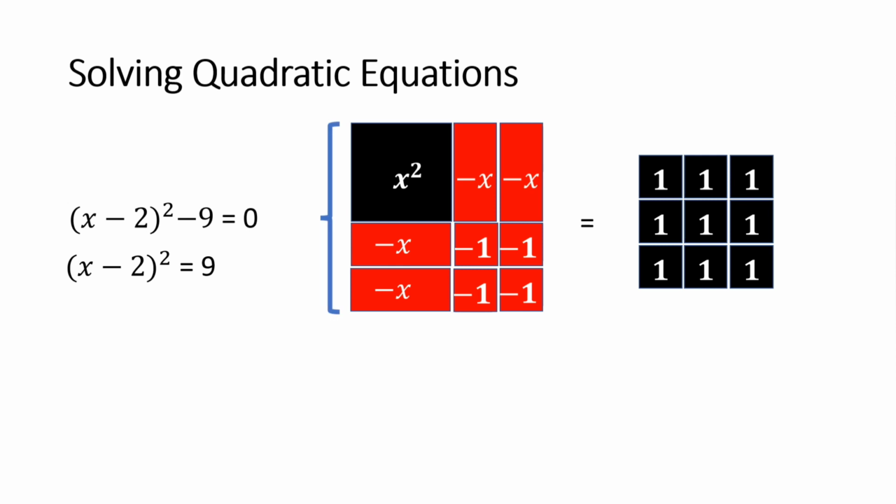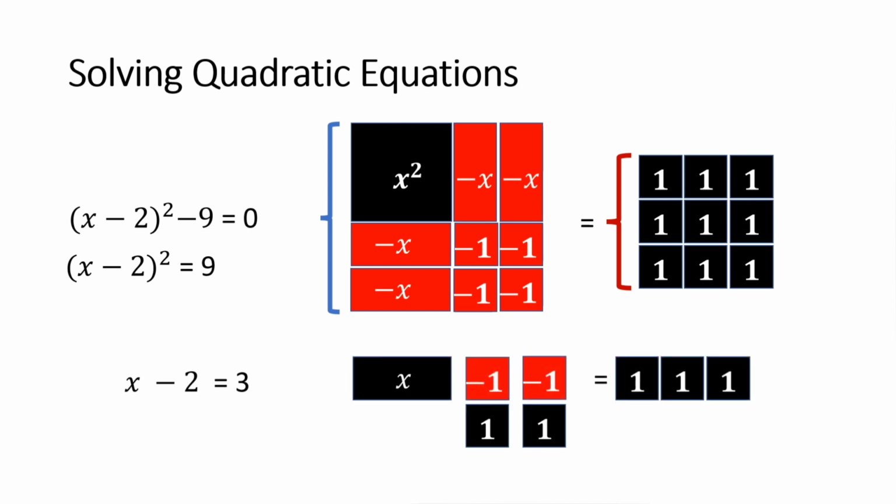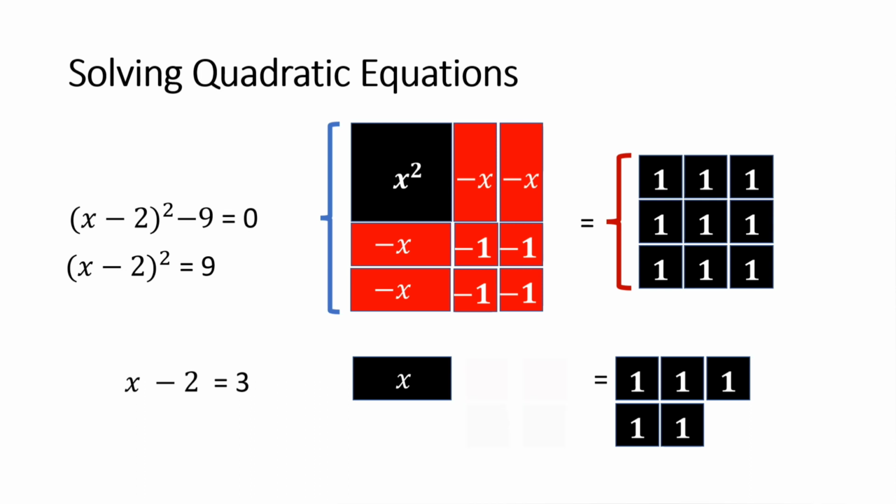This side of the square represents x minus 2. So we say x minus 2 is equivalent to the side of the square on the right hand side. That is here. And this is equal to 3 units. When we model this simple equation, we will have this. It would mean that we have to put 2 unit tiles on the right hand side also. These 0 tiles disappear like this, so that we are left with x equal to 5. Keep in mind that a minus times a minus is also equal to a plus, or the opposite of a negative unit tile is a positive unit tile. This means that x can also be minus 5.